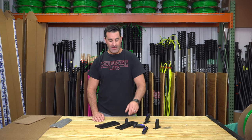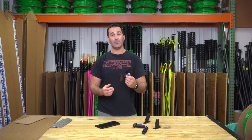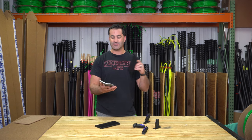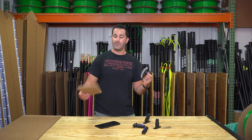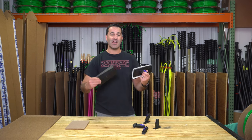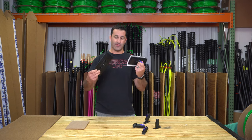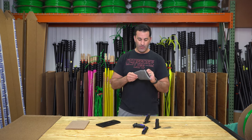Alex at windowcleaner.com. Here I have these OVA 8 pad holders. This is a lightweight plastic pad holder with velcro strips on here. These velcro strips are going to hold a whole bunch of abrasive accessories: steel and bronze wool pads, white pads and walnut pads. There are a few different sizes of these, so you just need to cut whatever product to fit that you want to put on here to use as an abrasive with your OVA 8 water fed pole.